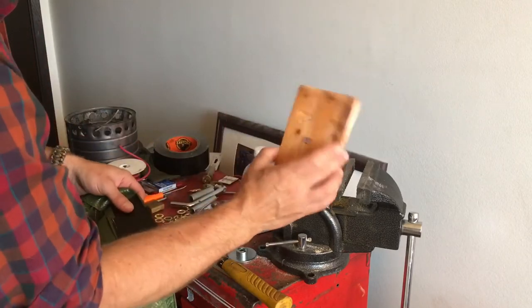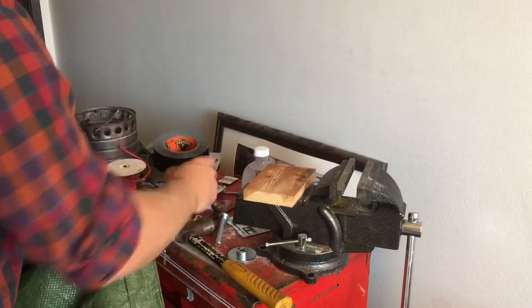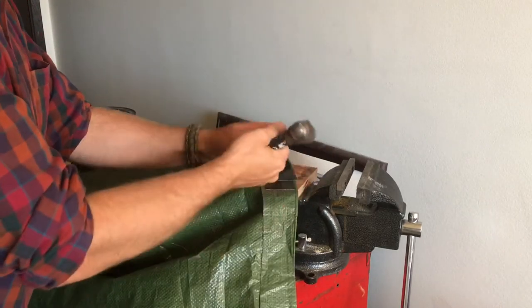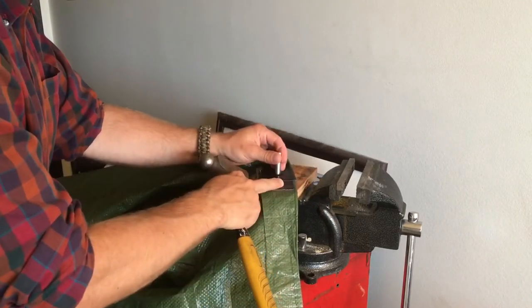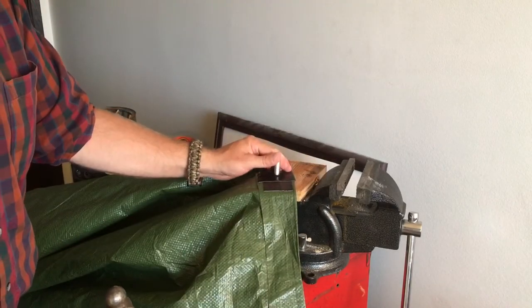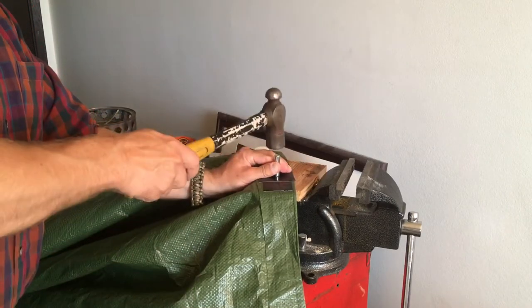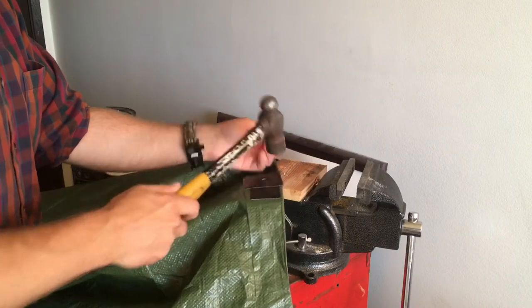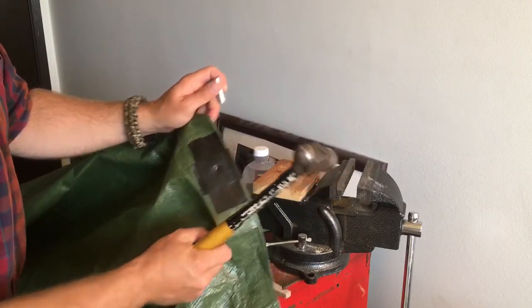Another thing that will come in handy is a little block of wood just for cutting out the die. So, put our block of wood here. Just going to stick that on here. You should have safety glasses on when you do this. So we're just going to take this die, give it a snap. We've got a nice hole.